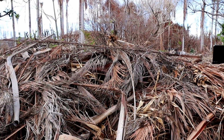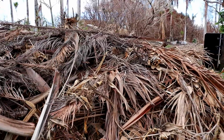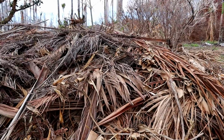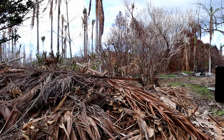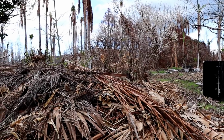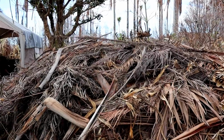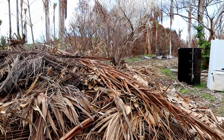Some of my viewers were asking what we're going to do with all this plant material. We're just going to compost it. You can't burn here. Can't have a big fire. And you probably wouldn't want to because you might catch the forest on fire. But this will be good compost and it'll make dirt. And this area does not have a whole lot of dirt, so more dirt the merrier.